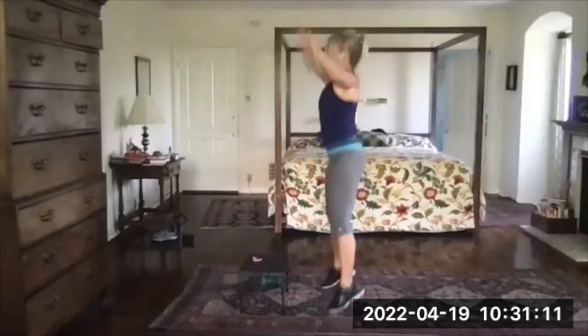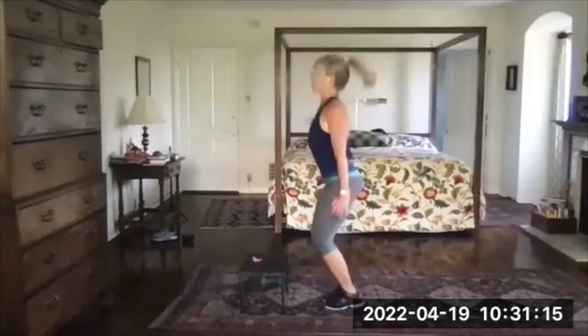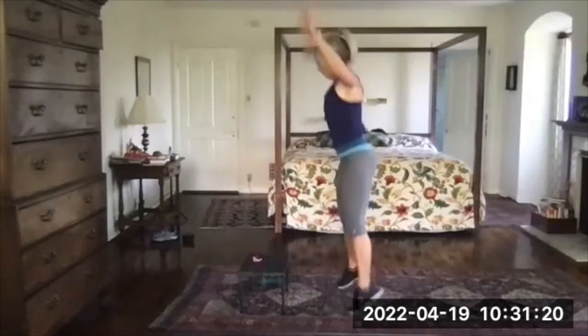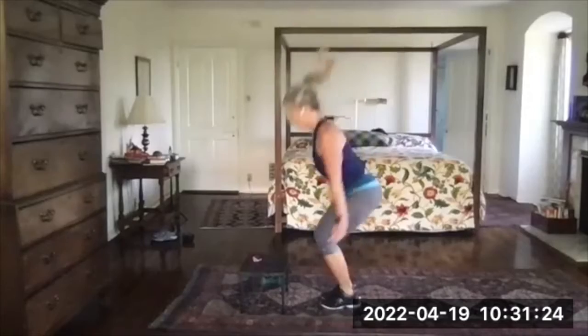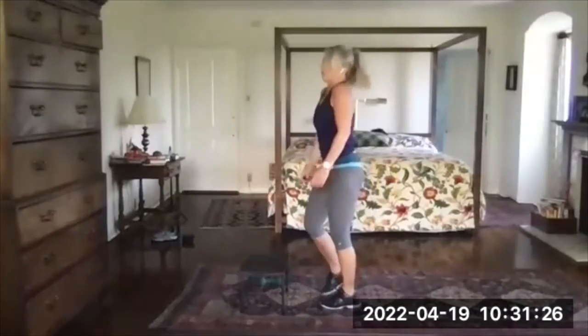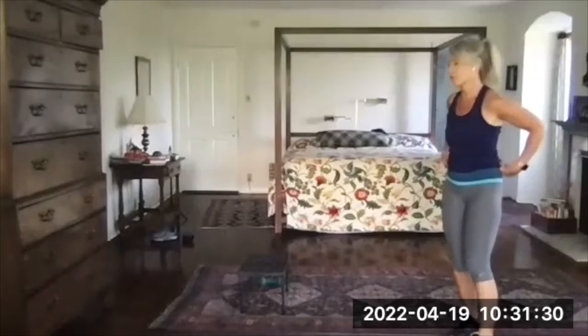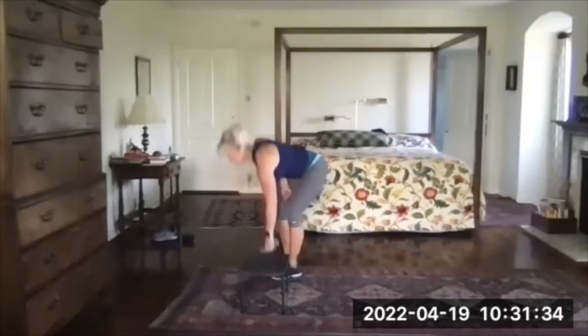Seconds left. 10 seconds. Four, three, two, and one. Whew. Walk around. Slow and controlled breathing. Grab your dumbbell for halo.